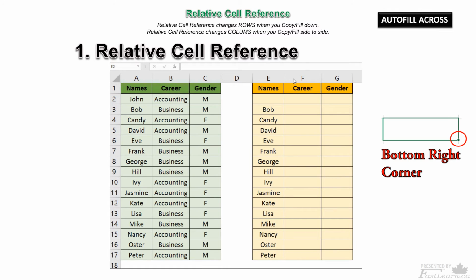Autofill the row. Go to cell E2, we have the formula equals A2. Since this is a relative cell reference, nothing is locked. Select, and drag the autofill to the right. You can see that the contents are different. They are changing. In the cell E2 the reference was A2. In the cell F2 the reference is B2. The pattern is 1 column to the right, so the reference has moved 1 column to the right. Remember, relative cell reference does not lock a cell. The reference will change in the direction you move it.